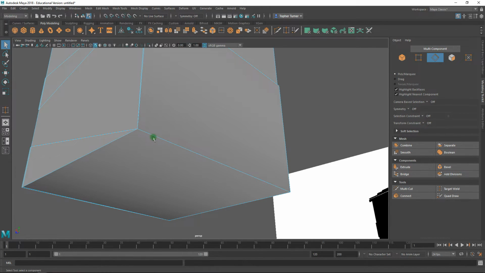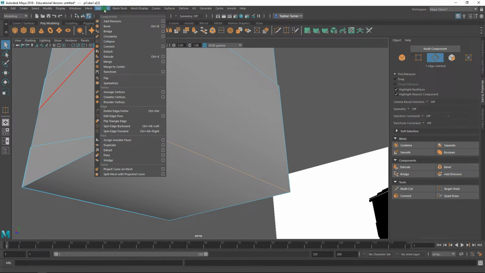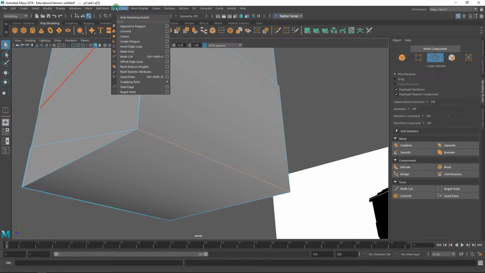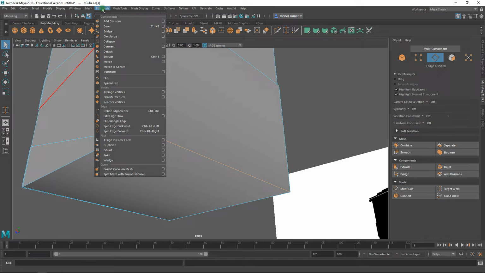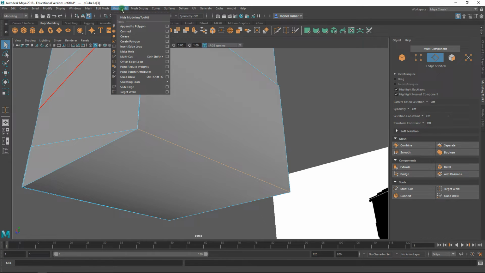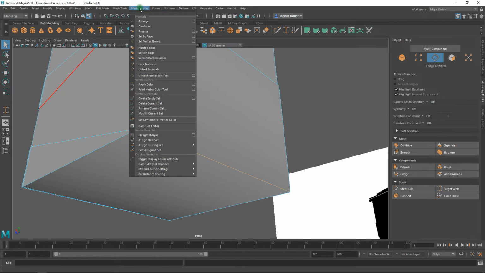So we can always grab that edge. And then under our tools up at the top, we can manipulate that edge. Under the mesh category here, we can go and, is it crease? No, we want hard edge.